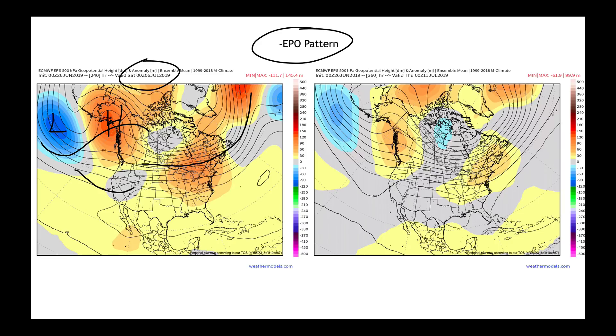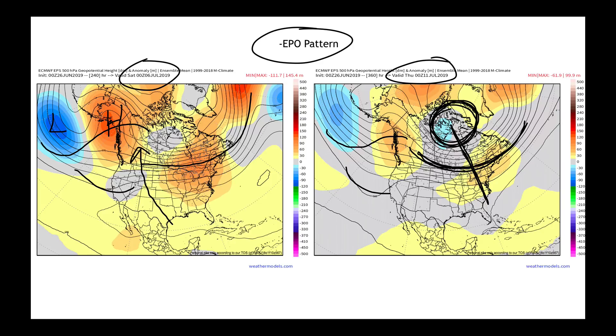This is an ensemble average, but the ridge looks to sit right out here. By the time we get to day 15 — July 11th — we see that overall the jet stream is kind of doing this, but we return back to the dominance of this trough. If that trough sits in through this area, we get a lot more zonal flow, with maybe even some troughing that sits south of the Hudson Bay going across the north interior of the United States, while the ridge is parked back here.